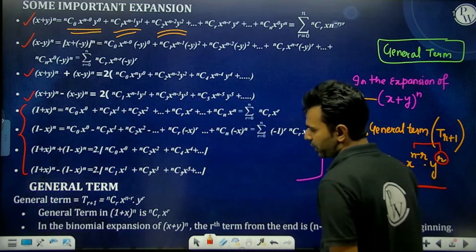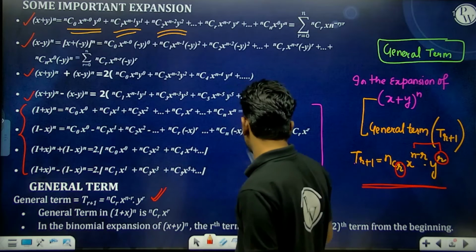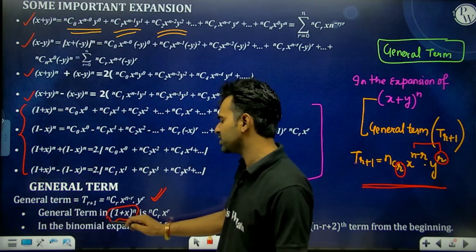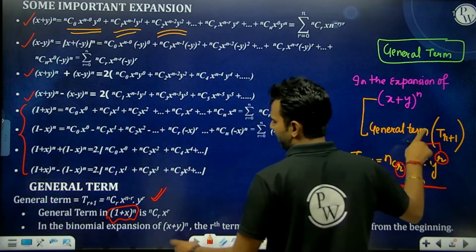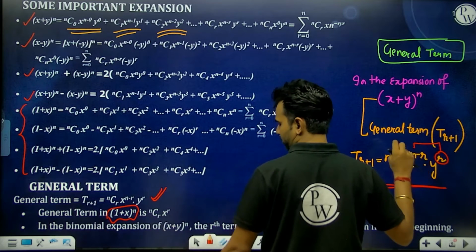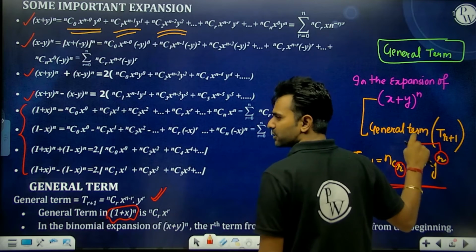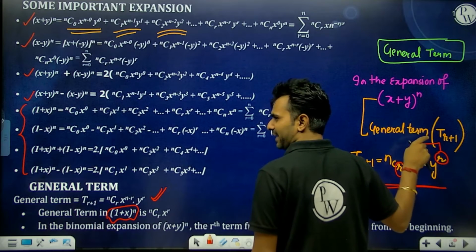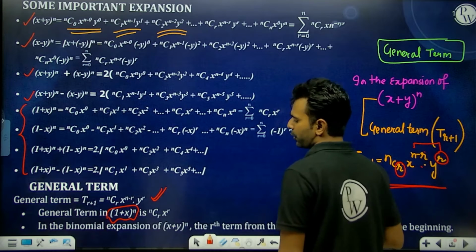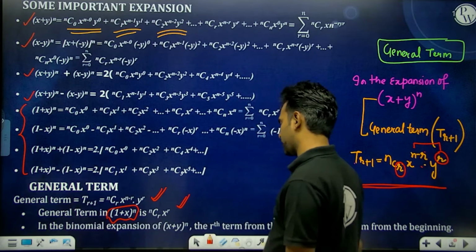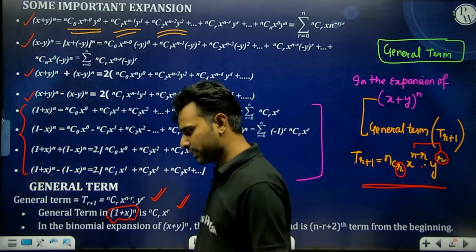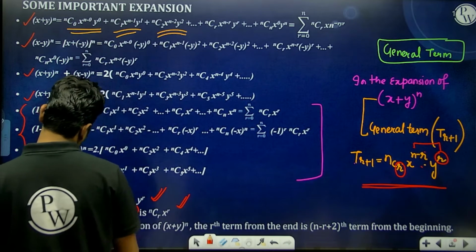All right. So I hope you guys are clear with this. If you remember the general term for this, then you can write down the general term for 1 plus x to the whole power n as well, because over here in this formula, if you compare these two, in place of x, 1 is written, in place of y, x is written. So simply put x as 1 and y as x in this formula to write down the general term for this expansion. So you're going to get something like this. I hope you guys can feel it. Again, I'm telling you which one is the general term, T(r+1)th term.